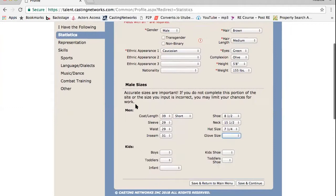Girls, I'm assuming, probably have a little bit more information here than the men. You'd be surprised. I don't know anything. Really? Yeah, I know my stuff. For example, for the guys, it's required to have these four here. Your waist is only 29. Actually, it's currently 28. I lost weight. Damn. And shoe and neck size.